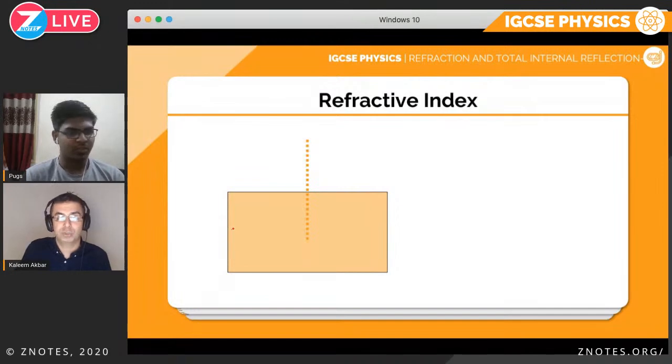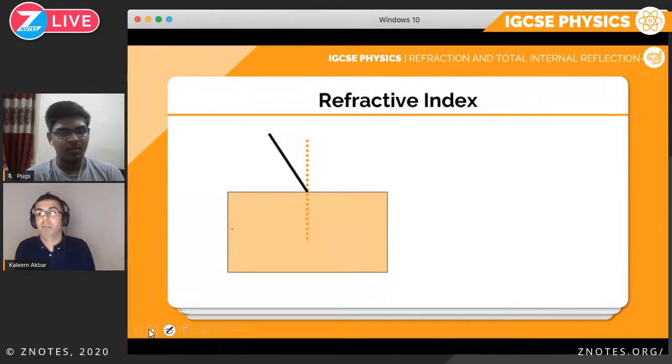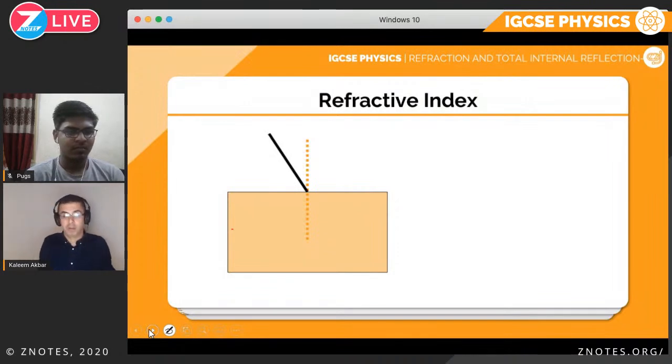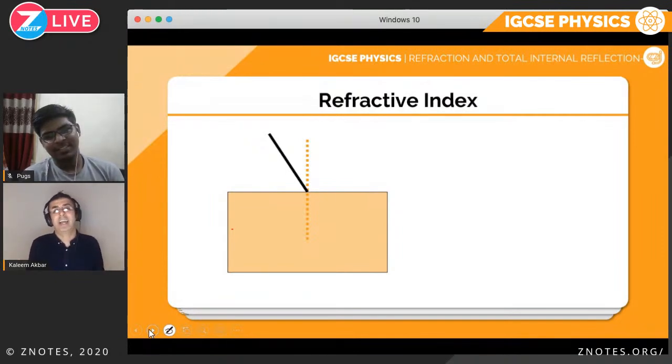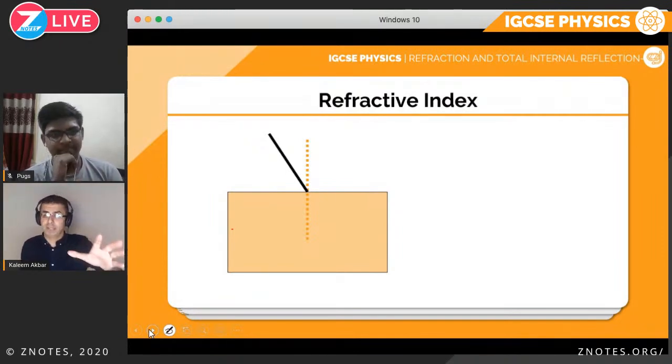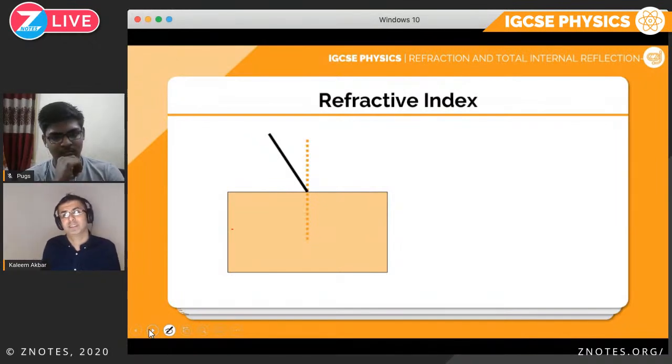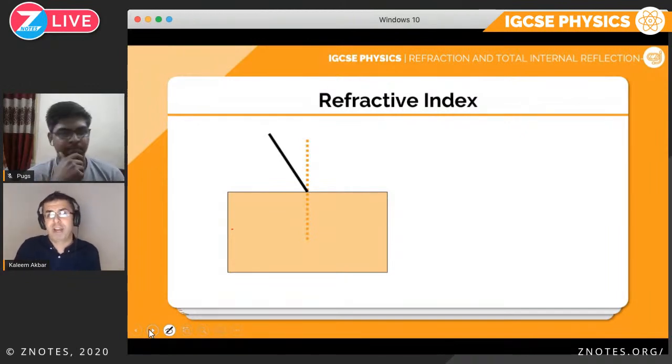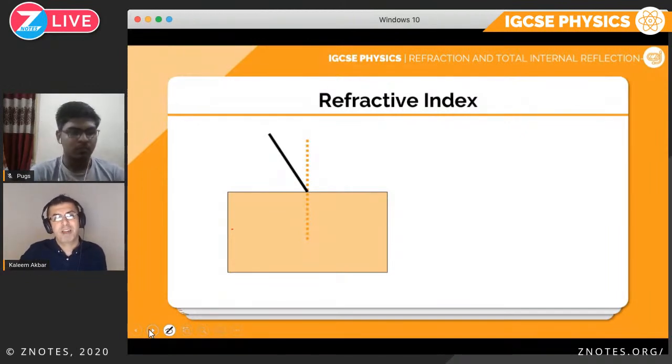So what is refractive index? Well, guys, to you, it's just a number. And you're like, what? A number? Let me put this into context for you. Diamond is considered to have a large refractive index, roughly 2.4, whereas glass or plastic has a lower refractive index, in the region of 1.5.